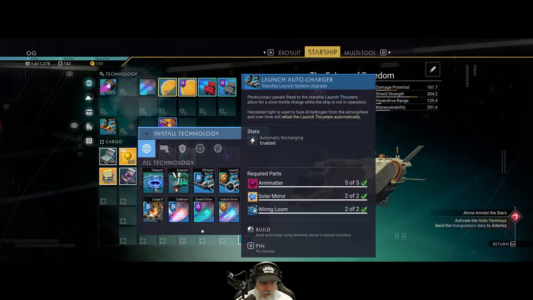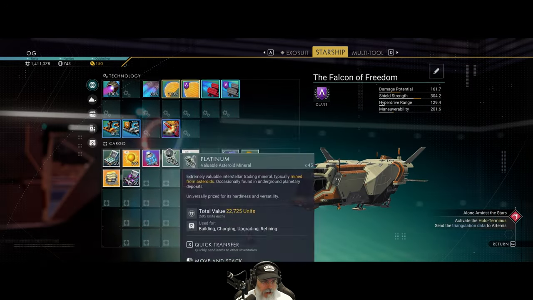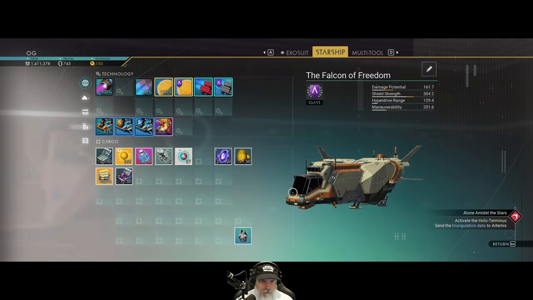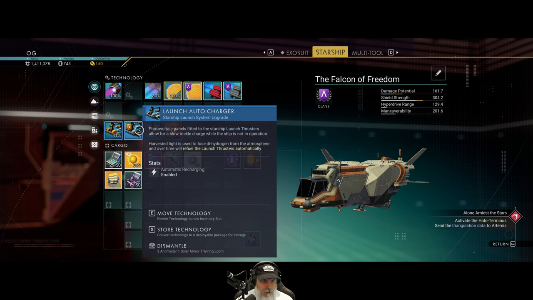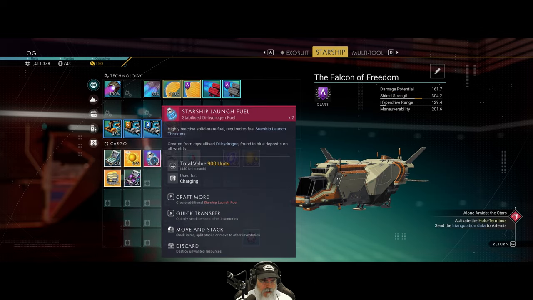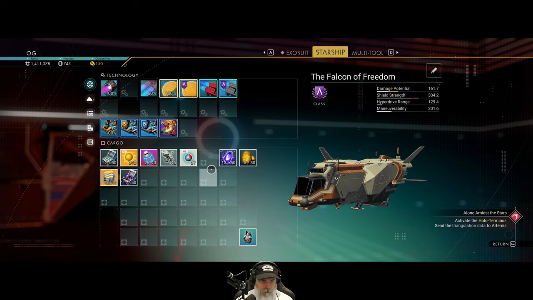Okay, now we can make the auto charger. Cool. And we should also be able to make the efficient thrusters. Yep, we got everything we need for that. So this will cause us 20% less launch cost, and this will recharge our launcher over time. I love it. Absolutely phantasmagorically love it. Here, let's recharge that with some uranium.